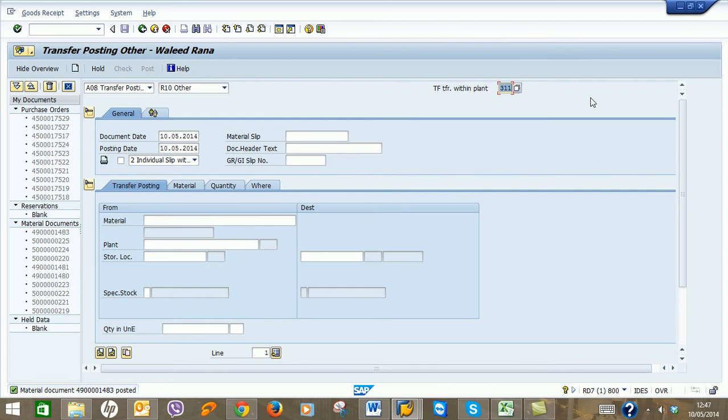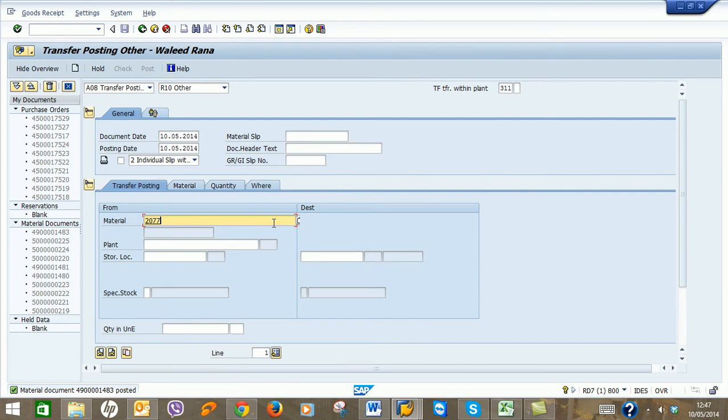If it was at company code level, what would happen? You said no accounting document because the storage location is under the plant. Yes, but when you transfer the stock from one plant to another, then an accounting document is created, because they're doing their own internal accounting, so they need to know what's going on. That's right. Okay.